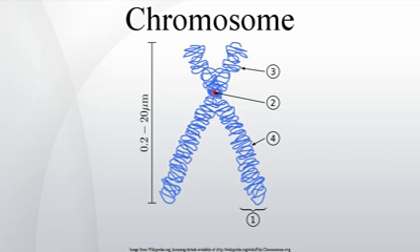Asexually reproducing species have one set of chromosomes, which are the same in all body cells. However, asexual species can be either haploid or diploid. Sexually reproducing species have somatic cells, body cells, which are diploid, having 2 sets of chromosomes, one from the mother and one from the father. Gametes, reproductive cells, are haploid, they have 1 set of chromosomes. Gametes are produced by meiosis of a diploid germline cell.